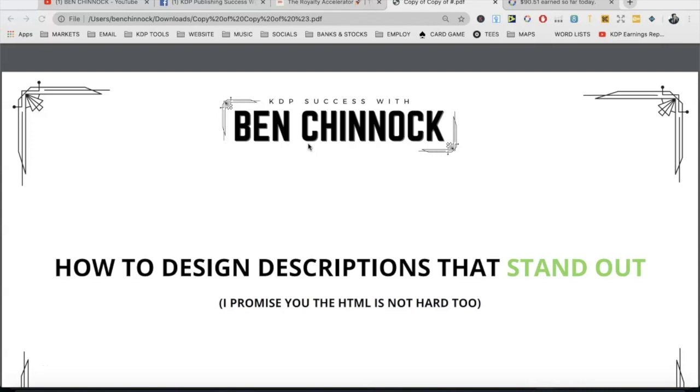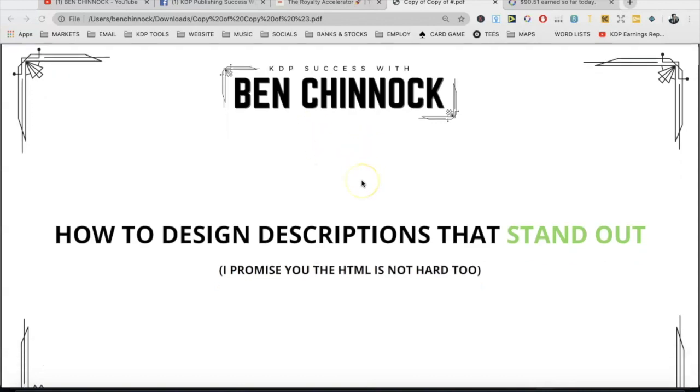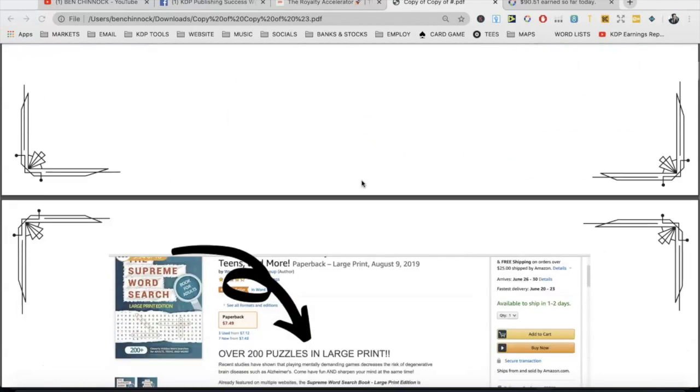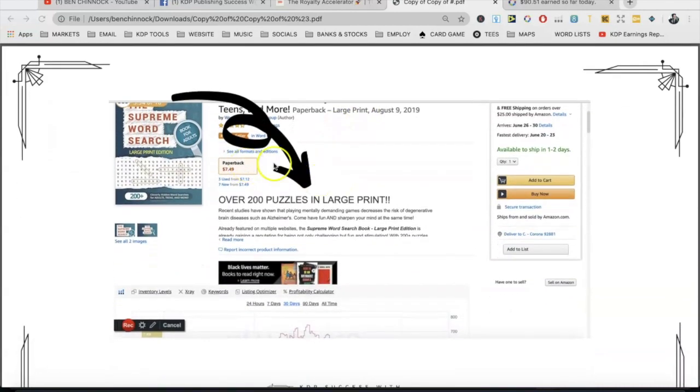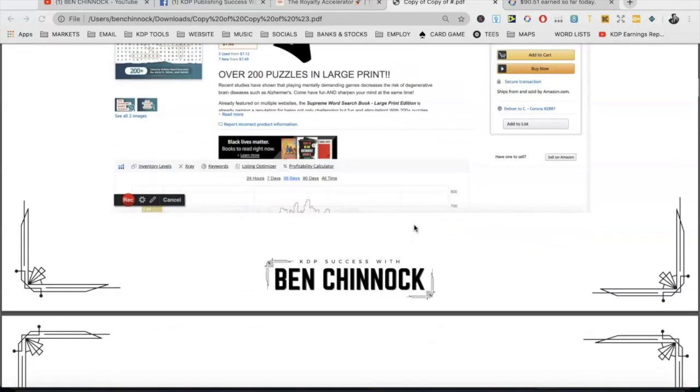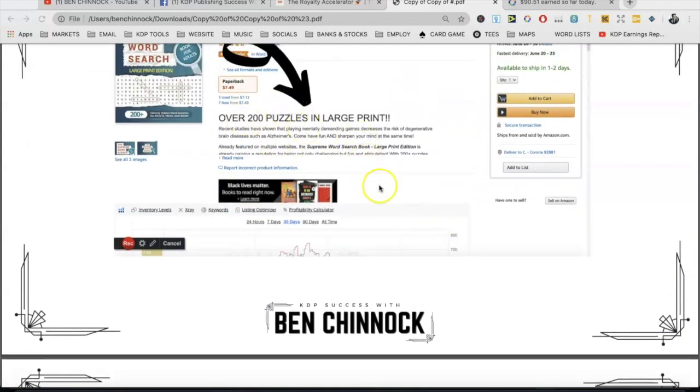So I'm going to outline some of the most common HTML features that I use to design my descriptions. I'll give you some examples that I've found on Amazon. I've been gallivanting around there just to save a bit of time on this video, but essentially I've picked out descriptions that have HTML within them. This one, first of all, has HTML in the top bit here, which looks to be a lot larger than the rest of the text. So they've used a tag to make sure that this text comes out a lot larger than the rest of it. They've also used the bold tag here for the title of their book. So that's a couple of HTML points that they've already used.